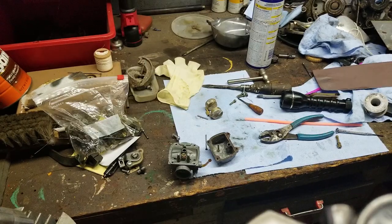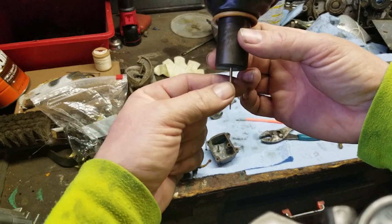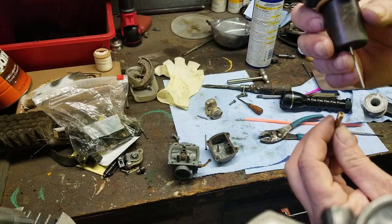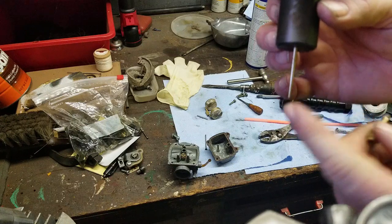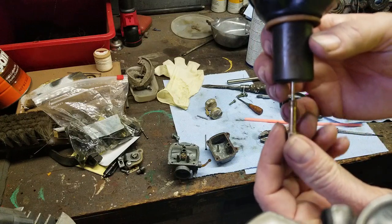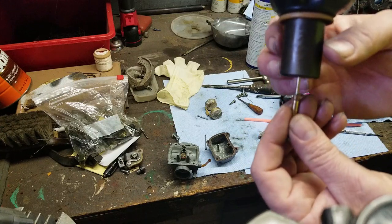I'll be right back. Okay. I'm going to use one of Peter's carburetors because it's right here. This is the needle I'm referring to, okay? This one is too big to go in here, I think. Yeah, here it goes. So basically it's tapered right here. When the slide is all the way down, it basically shuts off the airflow, shuts off the fuel from coming out. No fuel can come out of this, okay?